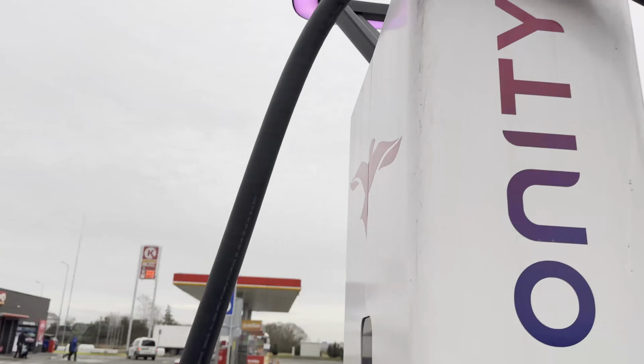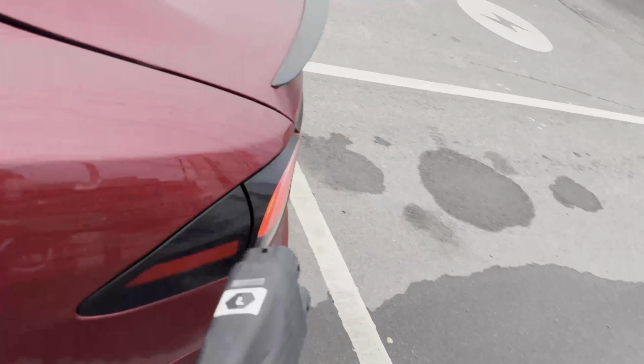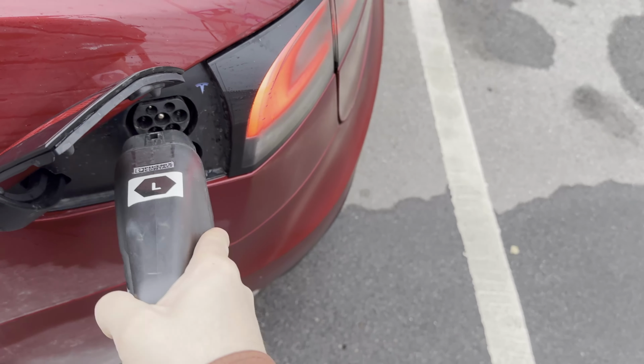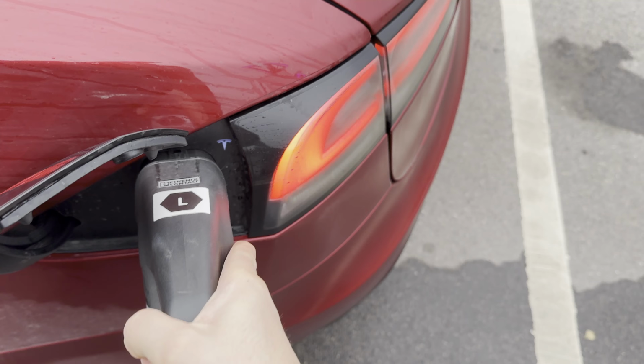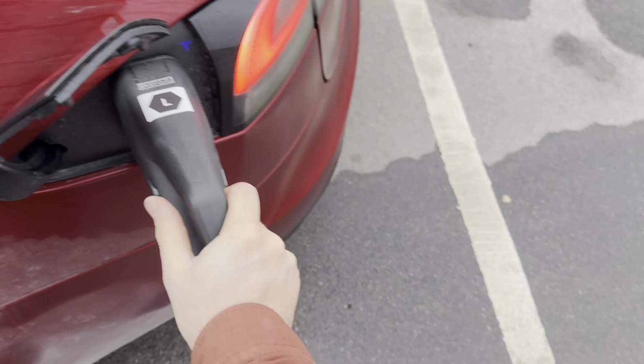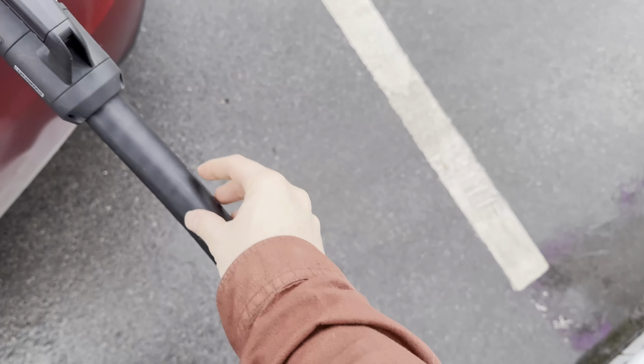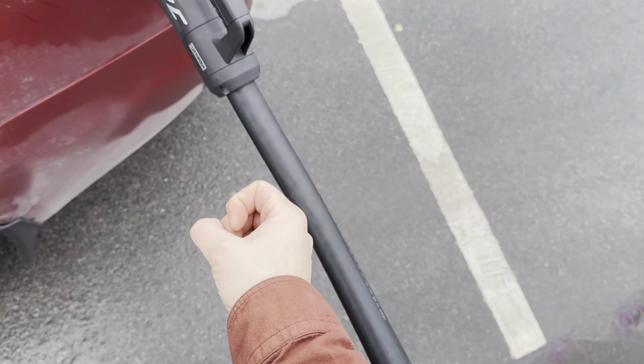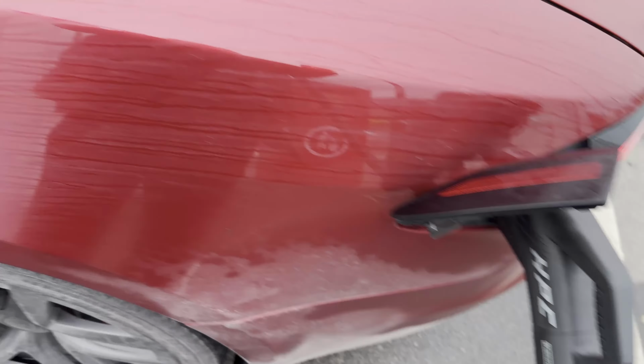Second one, you see Ionity is really heavy, but at least it's supported, so it's not that bad. Still, Tesla is just so much nicer with UX. Tesla's cables are water cooled. This needs to be thick so it doesn't overheat, and Tesla makes it thinner than it should, but it water cools them so they can.